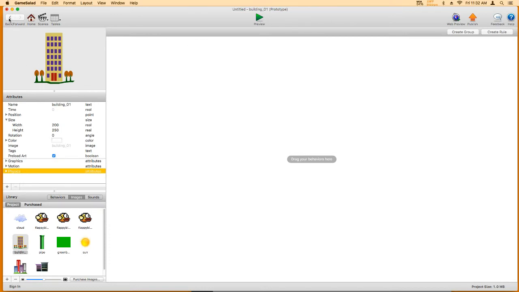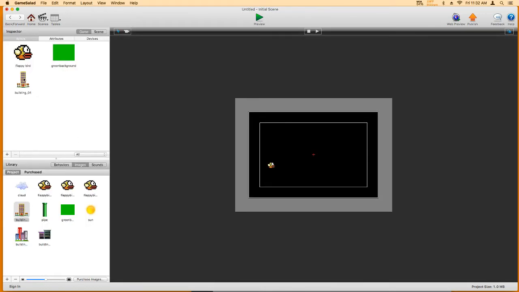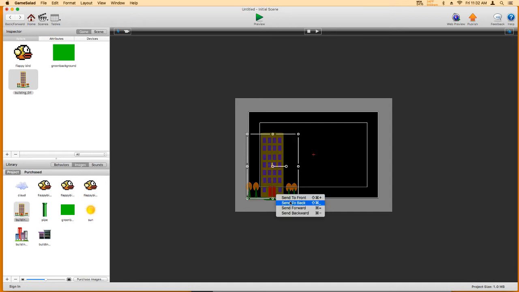And let's go back, and we're going to drag our building here into the scene. And we want to send it backwards, because we always want our Flappy Bird to be out in the front. So send to front.